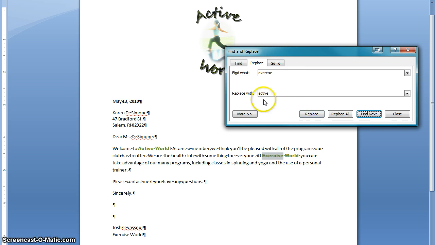Now, I want to point out something. Word is so smart. Computers can be really smart if you let them, and if they're programmed right. Here I have a little a, but you notice down here, it capitalized it because our original word, exercise, the first letter was capitalized. Pretty cool, huh?